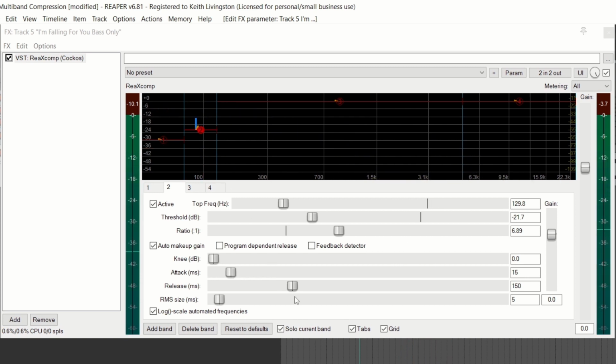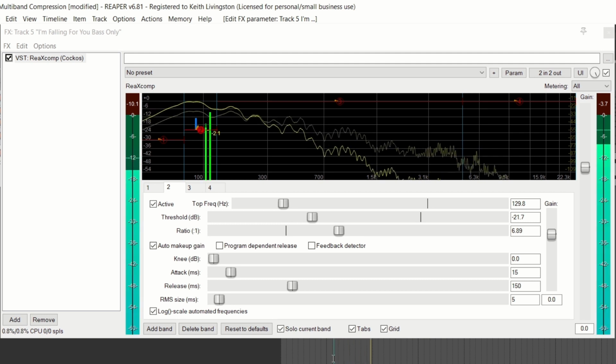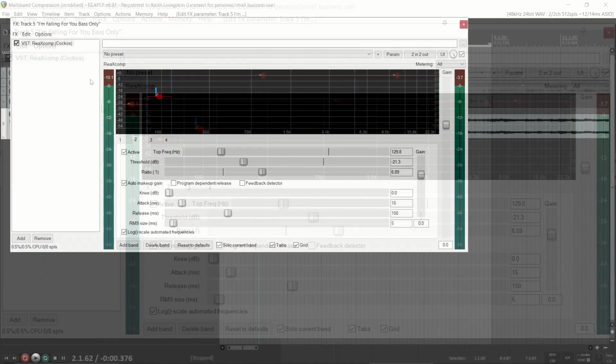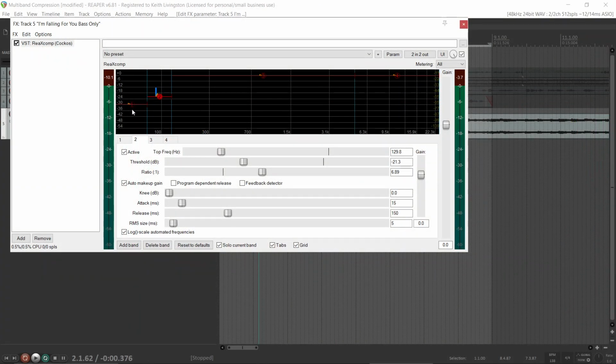Yeah, it's hitting it around 4 or 5 dB, and the other notes are 1 or 2 dB. Yeah, so we can pull that back just a touch, and let's hear those two things. So we've got a more solid low end and a less muddy, little bit higher range. Let's hear those two compared.